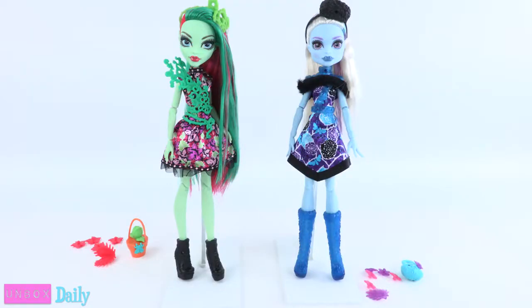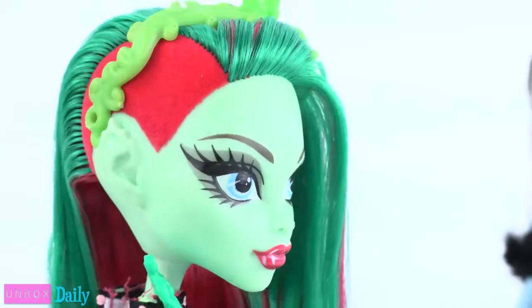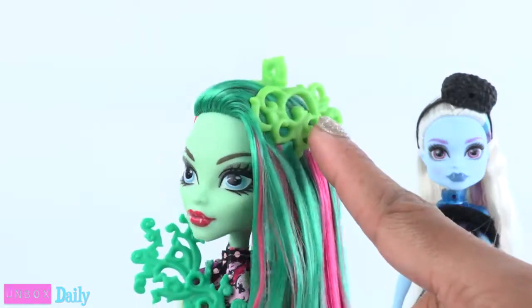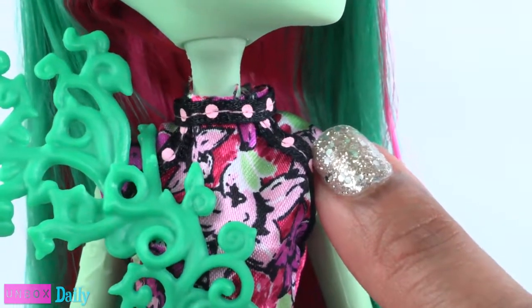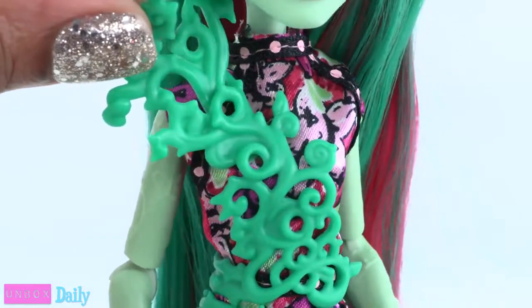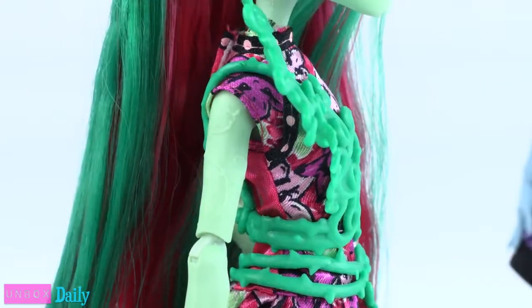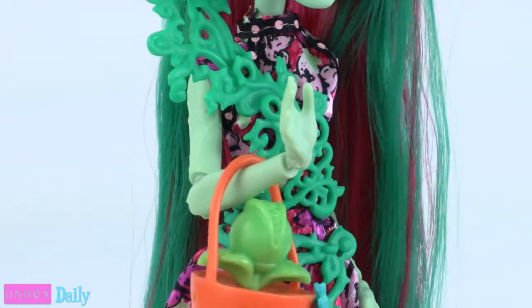Out of the box, Venus has long, straight hair — it is green and pink, with a low, hot pink cut on one side. In her classic style, she wears a green headpiece, a pink floral dress with a high collar trimmed in black ribbon with pink dots. The same ribbon is at the bottom of the dress, with a black ruffle. She wears a swirly green vine accessory across her torso and around the waist, and a pair of black shoes. She has vines imprinted on her arms and legs, and a leaf print on her hand. Her purse fits perfectly over her wrist.